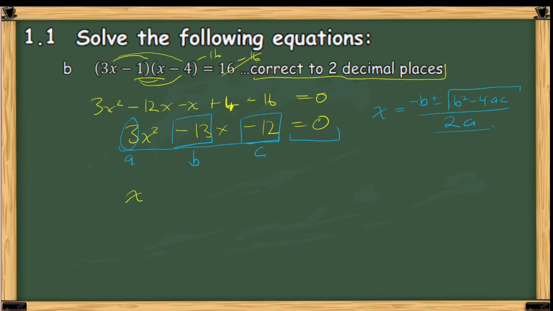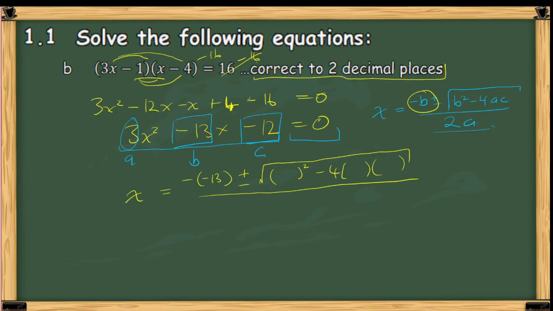Well, we'll have x being equal to minus, obviously, negative 13. That's substituting the b, plus minus square root of b squared minus 4 times a times c, and then we'll obviously still have to divide that by 2a. Yeah, obviously we're going to need the value over there. So let's just, for funsies, put it in another color. So negative 13 belongs over there, our a value belongs over there, and our c value belongs over there.